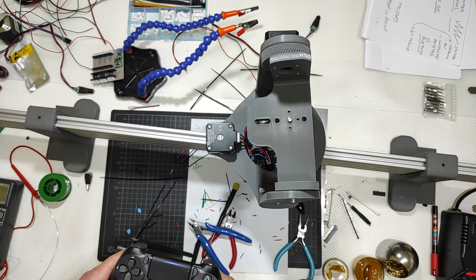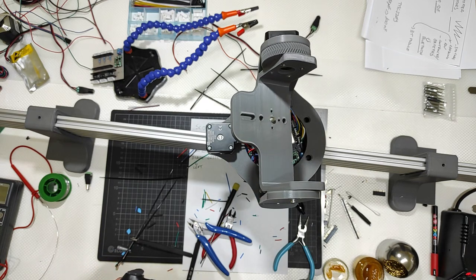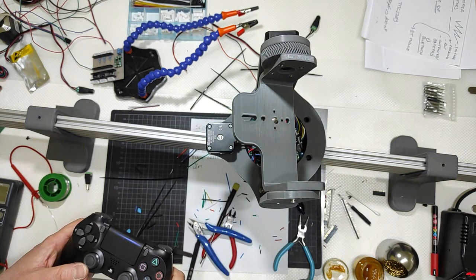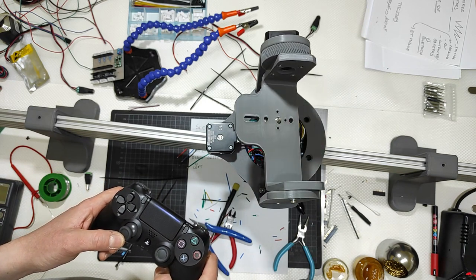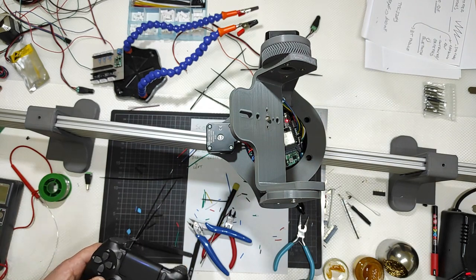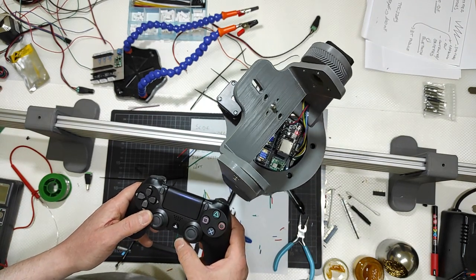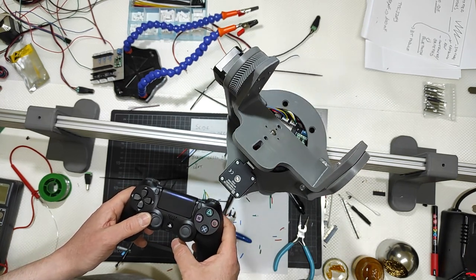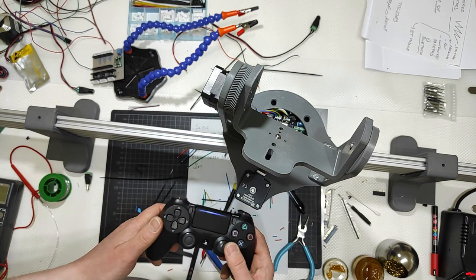It works from both sides, down and up. For me, this is back, this is forward. So if I push, I go up. If I go down, I will go down with the camera, having the camera in here. And if I go this way, I will go clockwise. Back, I will go counterclockwise. And then slide left, and then slide right.